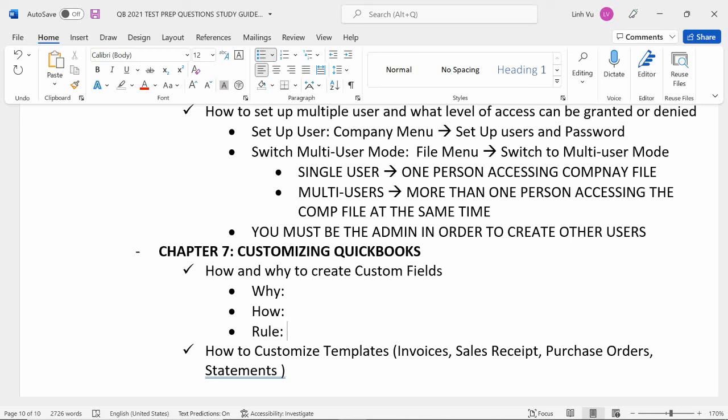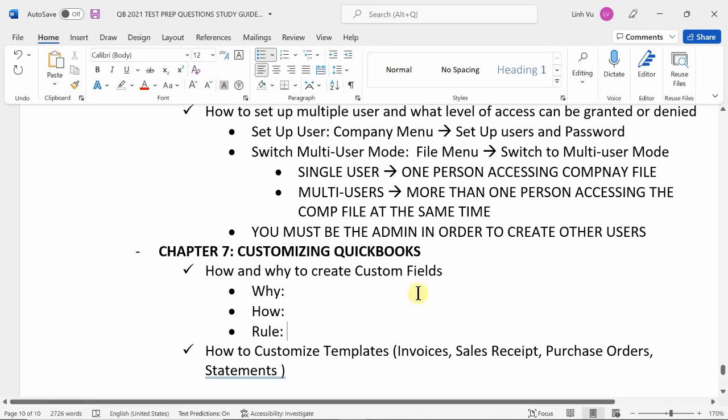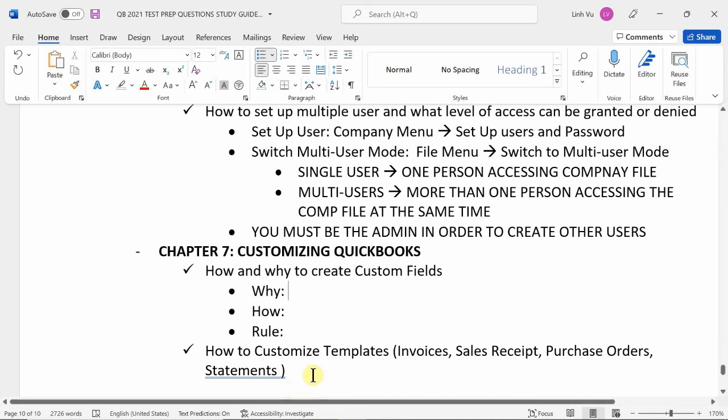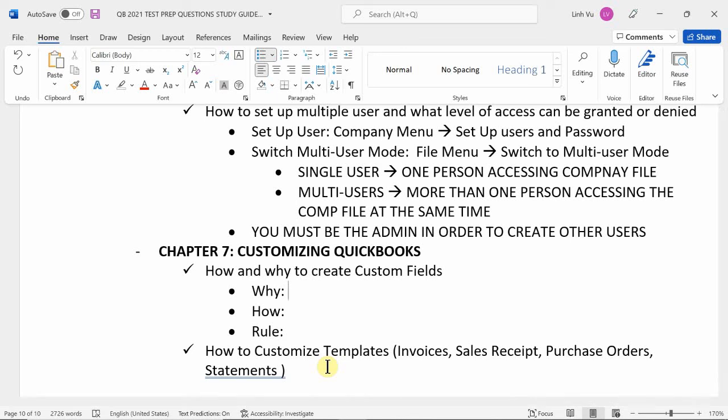To track information of your customers. How so? I can track my customers by their invoices, by their sales receipts, by their addresses, by their contact information.